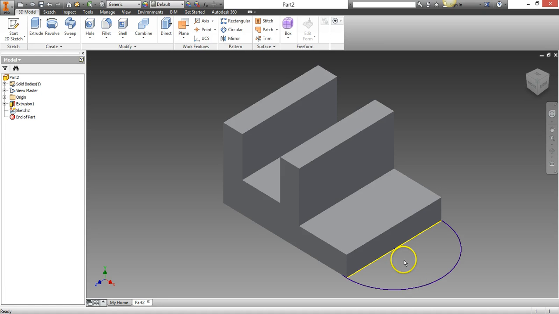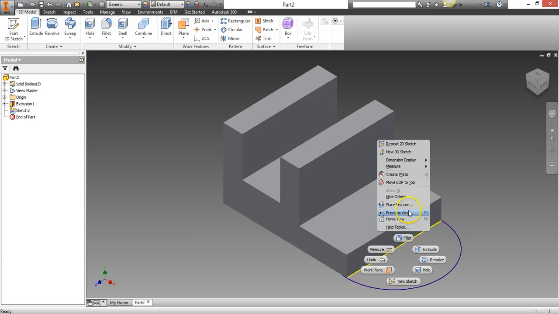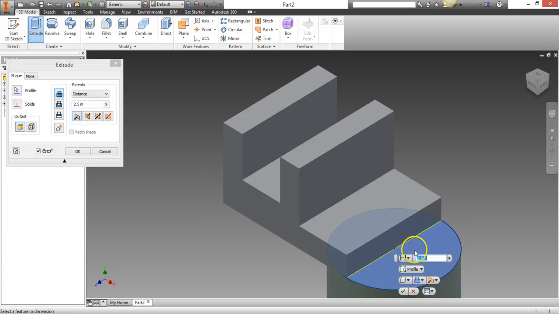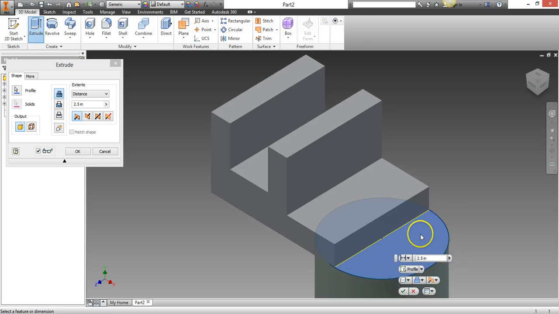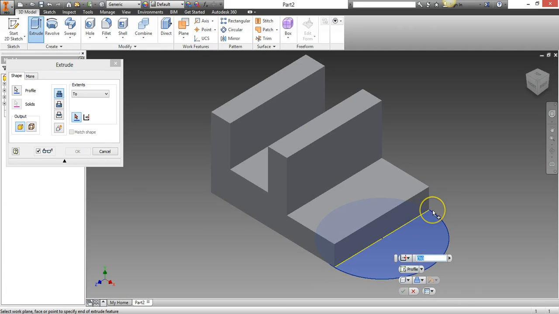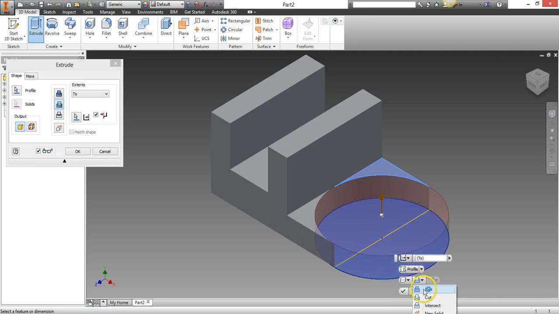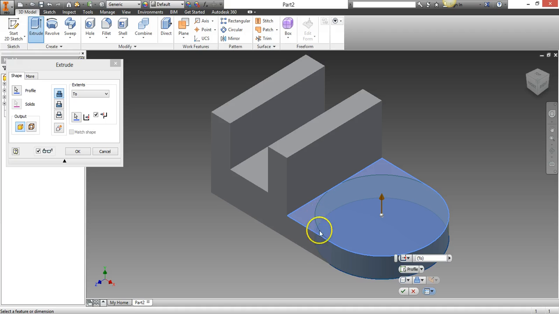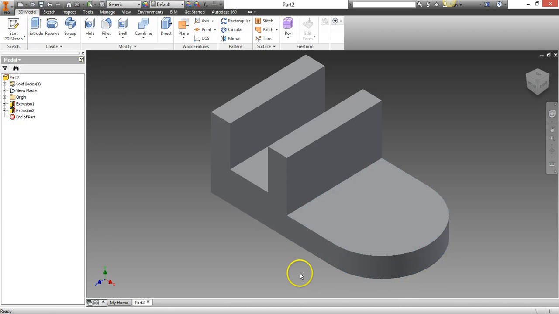What I'm going to do now is go ahead and extrude, so I'm just going to, inside of the circle, hit extrude. And we're going to do something a little bit different on this too. So we're going to select right here to selected face. So this is really great if you don't know what this distance is, which we know it's 0.5. I can just select this face, and then I can change this to join, and it's actually going to make the extrusion be the same height as where it would meet this face. So I can go ahead and hit the green check mark, and I've got that done now.